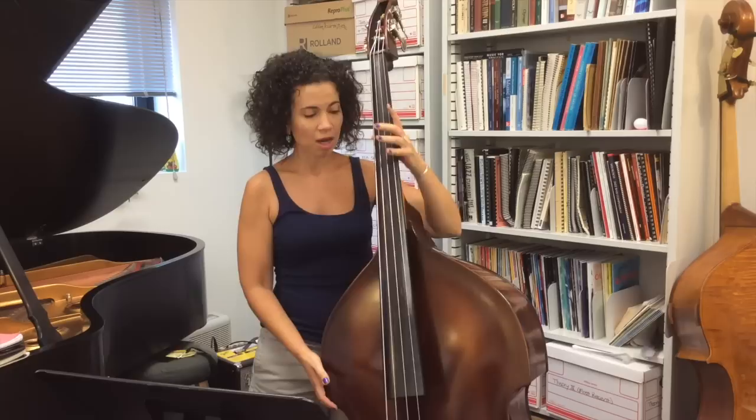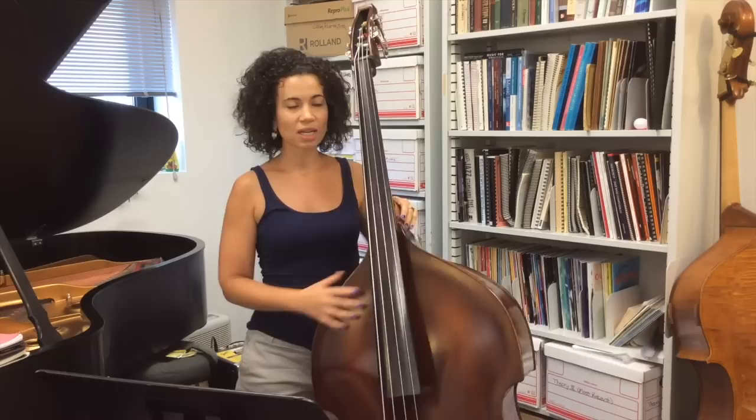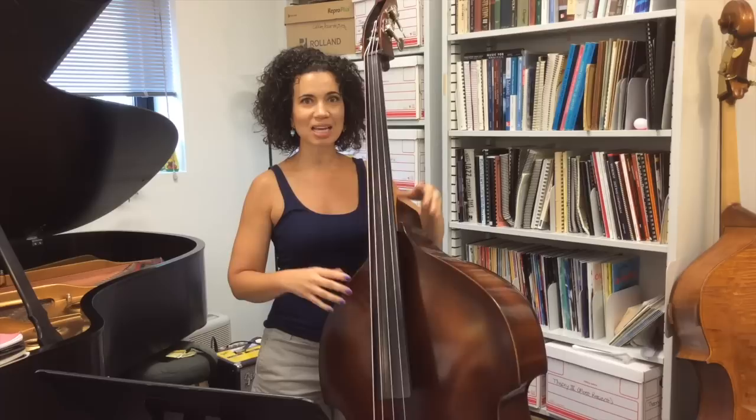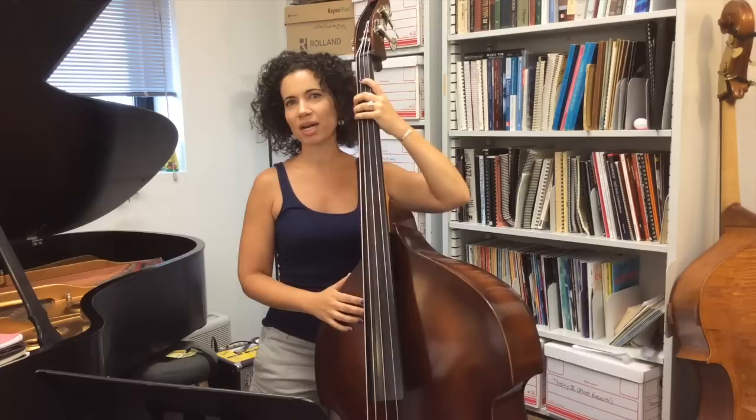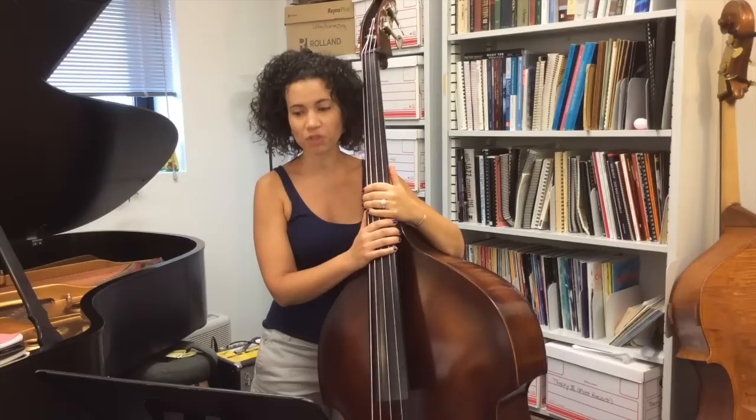But I always like to start by just thinking about balancing my feet and then getting the instrument tucked into my hip socket so that it stays put more or less and I have the freedom and the flexibility to lift my arms, to shift around the instrument, and that just creates more looseness and flexibility in my hand. I don't have to worry about clenching and keeping the instrument in place. So that's kind of my first starting point.